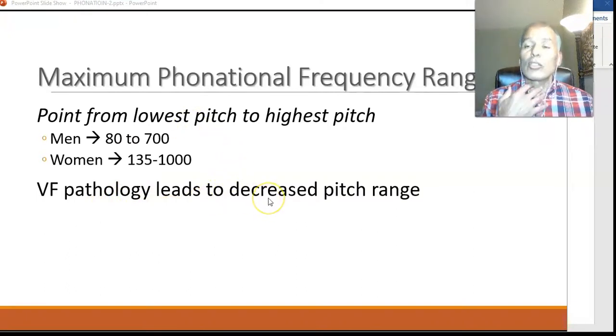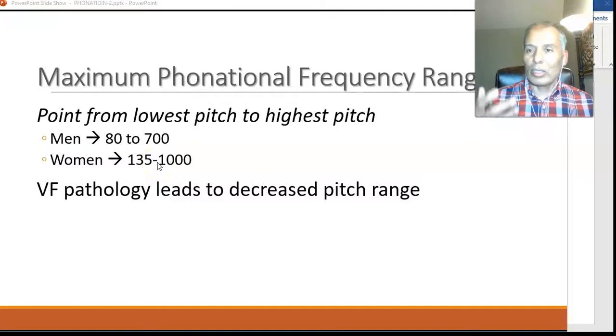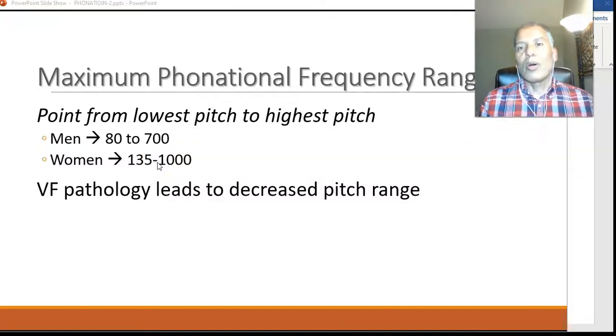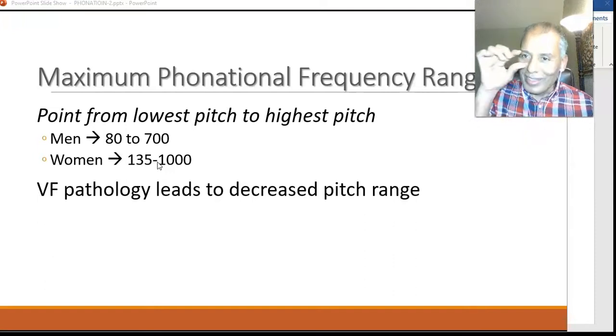When someone has a voice disorder, a vocal pathology, which refers to an abnormality affecting the vocal folds or the ventricular folds, the pathology causes this range to be less. If someone has a restricted range, they will have difficulty expressing themselves well. Imagine you are going to sing and you cannot go lower than, say, 200, and you cannot go higher than 210. How can you sing when you have that little space to wiggle around? You wouldn't be able to.